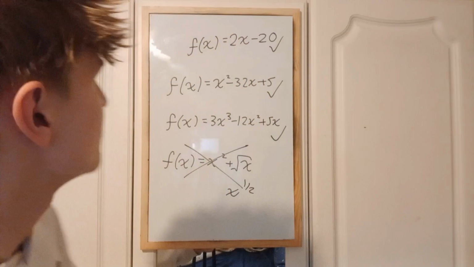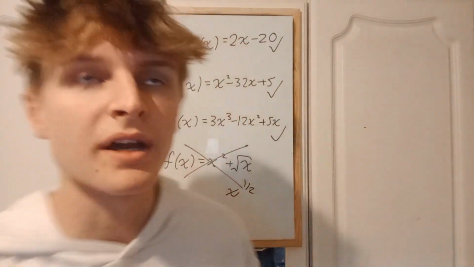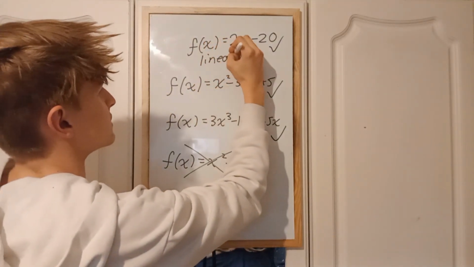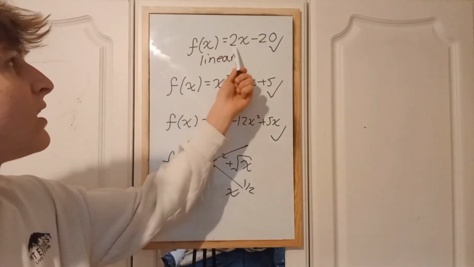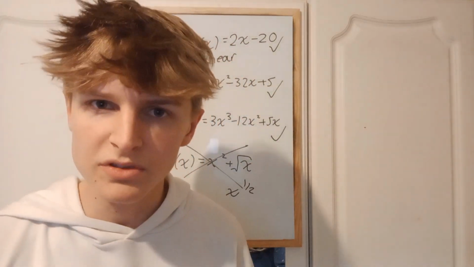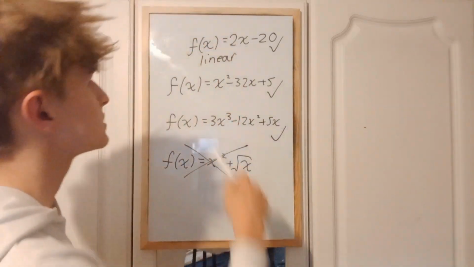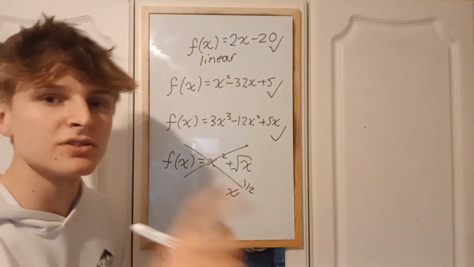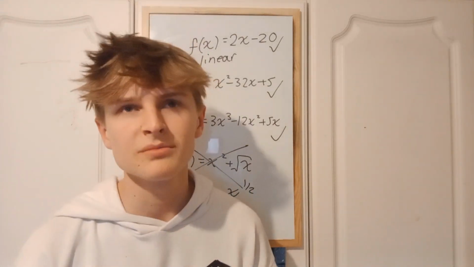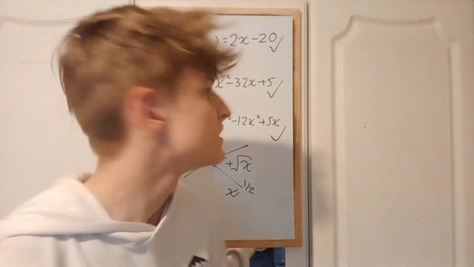So now we know what a polynomial is. There's even different types of names for polynomials. Now, this one up here is called a linear polynomial because its highest power is 1. And that's how you distinguish between different types of polynomials. You just look at the highest power your input gets raised to. So functions such that your input gets raised to just 1, those are called linear polynomials. They're called linear because when you graph them, I'm sure you're familiar with y equals mx plus b, you just get a nice linear straight line.